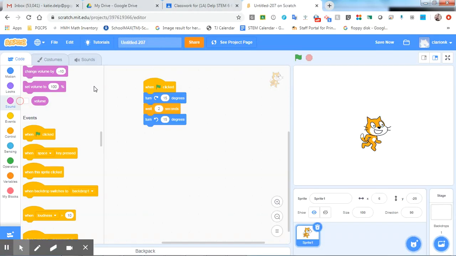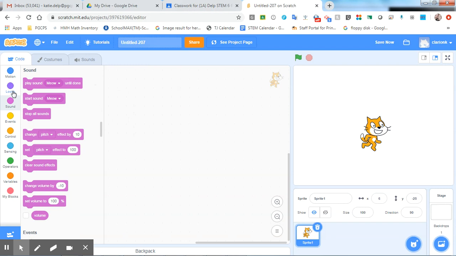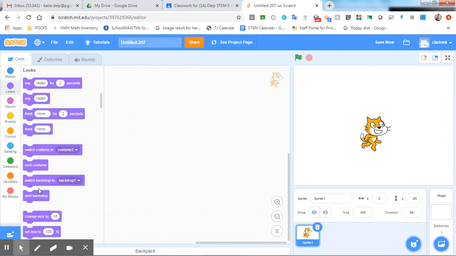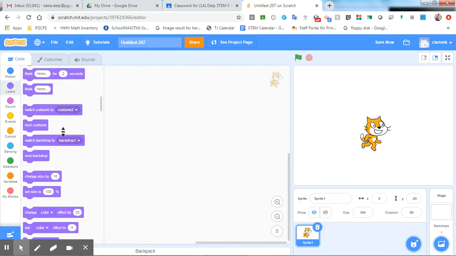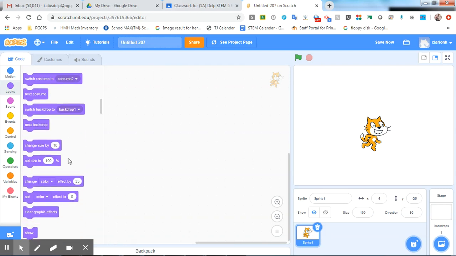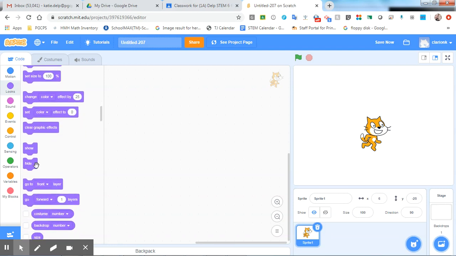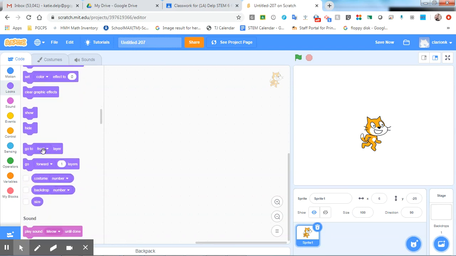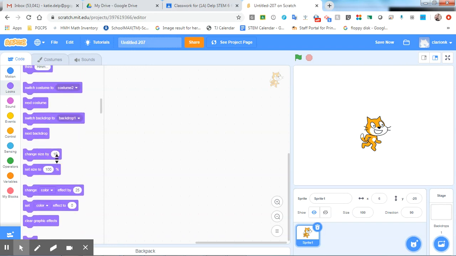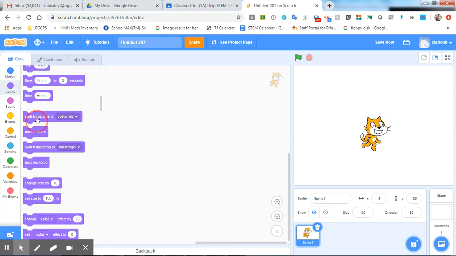All right, the purple category, and as I said, these ones all deal with appearances of sprites. So you can see at the top there are some blocks that have a sprite say or think certain things. But the ones we're really concerned with are the ones that change size, change color. We have different effects that we can use, show and hide sprites. We can change the order that they are in layers. There's all kinds of stuff to experiment with. But for this week, the ones you're really concerned with are these two blocks, the switch costume and the next costume.